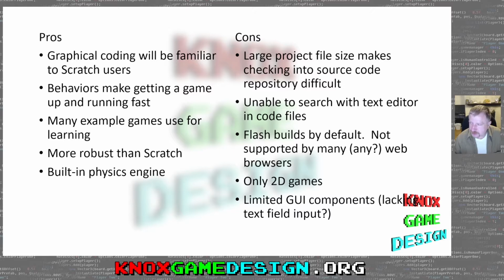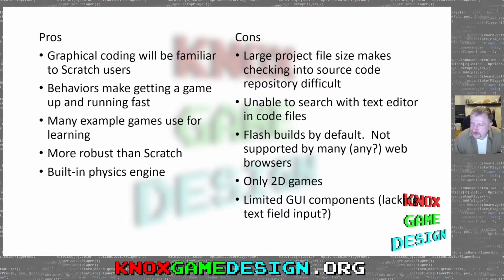As I was mentioning earlier, it's a little bit more robust than Scratch. Scratch is very limited. Stencyl gives you the ability to do a little bit more, both in game logic and in display and sound and things like that. And also there's a built-in physics engine, which is really nice. So you can get 2D physics right out of the box. You can get collisions going and everything like that out of the box.